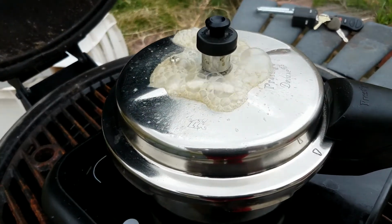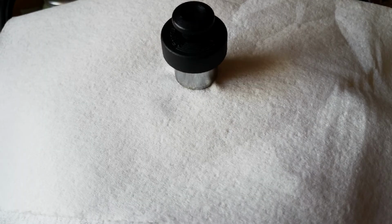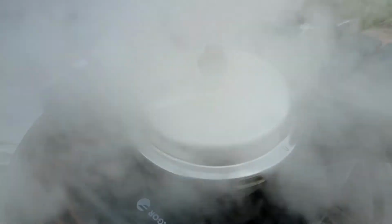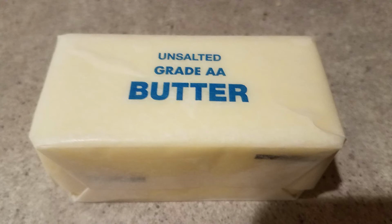As you see in this little video clip, you'll get a little bit of spillover. You can either put a paper towel over it or do like I did and just take it outside. That way when the inevitable spray happens, it won't happen all over your ceiling. Then I added a 1/2 cup of butter to bring it closer to what the initial directions said. And that's it. Back to you, JD.